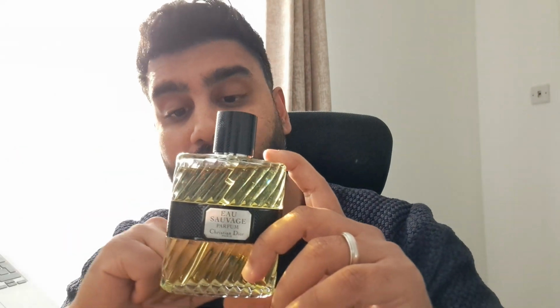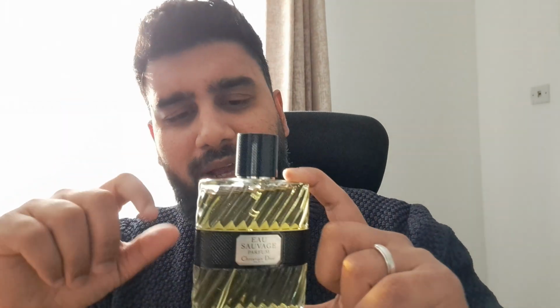It starts off with a blast of citruses, much like the 1960s version, which I have quite a backstory with actually. And as the fragrance develops, it starts getting a little bit deeper. I believe there's still a note of elemi in this. So I believe they replaced the myrrh with elemi, and elemi has a resinous feel as well as a citrusy note on top, and it works beautifully on this scent.